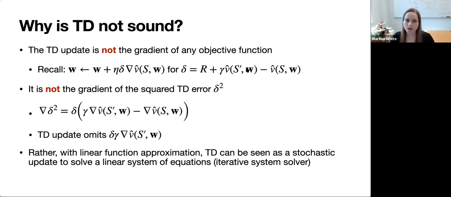And so when I take the gradient now of this delta squared, this term no longer depends on my current W. And so I'm actually not omitting any terms. I'm just taking the gradient of a changing objective function that changes as my target network changes. So it's called a target network because it's part of your targets. It's not your current weights, and it's usually some outdated network.